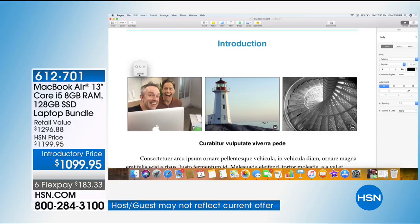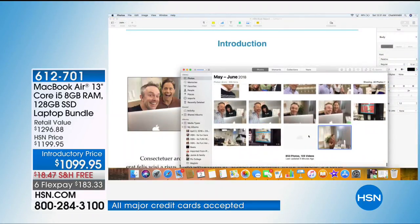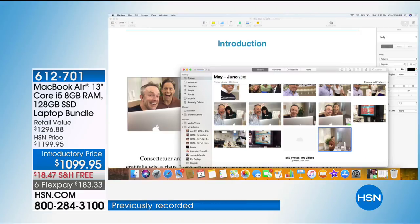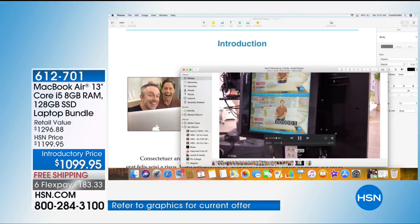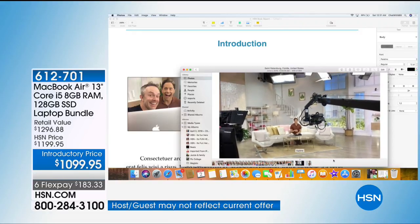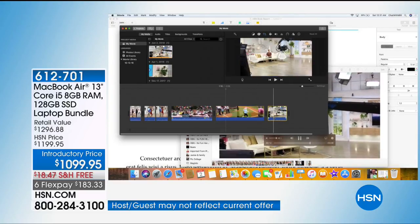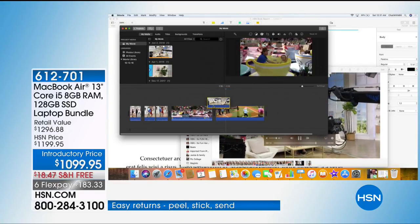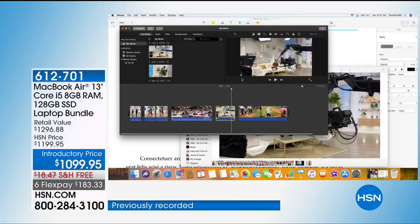You have user-friendly options, the power and performance that you need. The videos and photos you take on summer vacation are going to be backed up with this solid state drive. The photos and videos I just took — a video of Brett at the top of the hour launching our Today Special on my phone — it's already backed up on my computer. Because when I go to iMovie, which used to be an app you had to pay for, I can drag and drop this movie in, add it to my family vacation, edit it, speed it up. All this power and performance from one purchase.